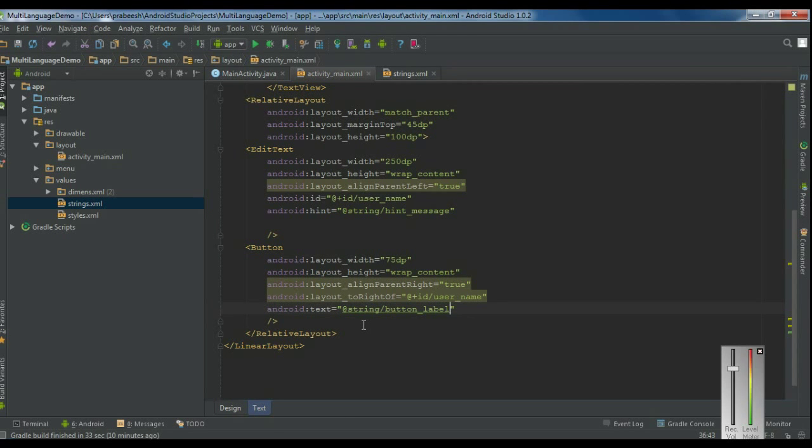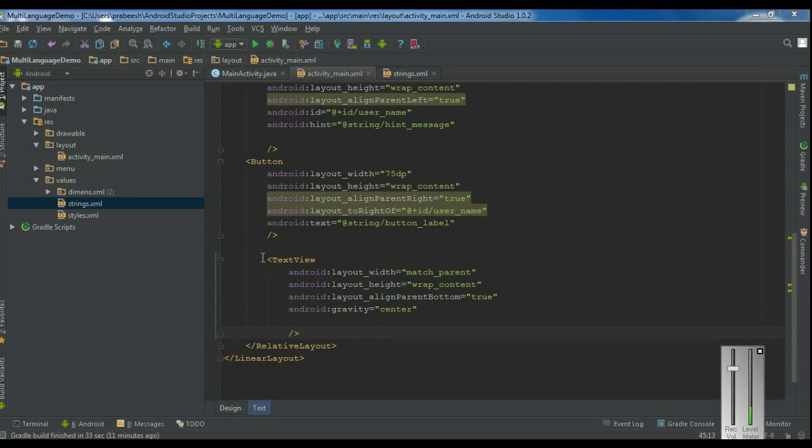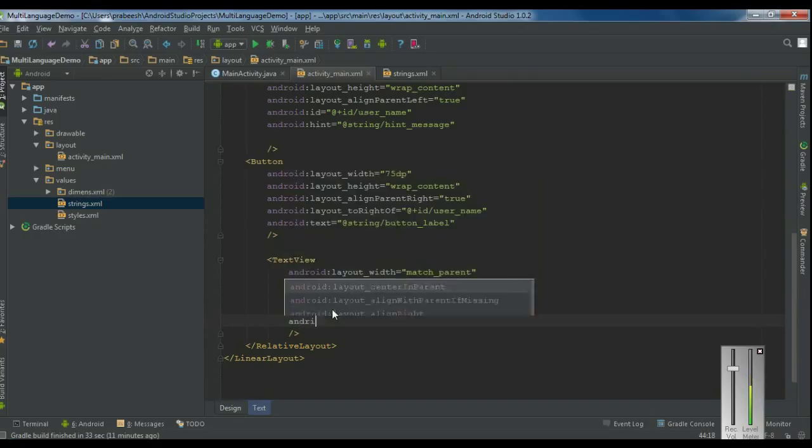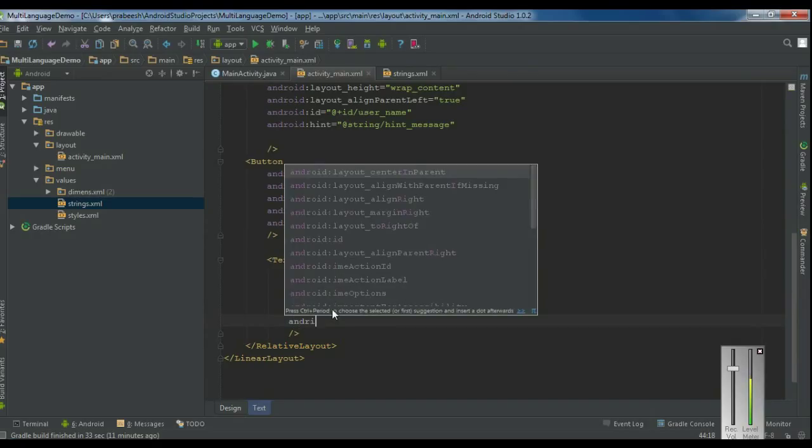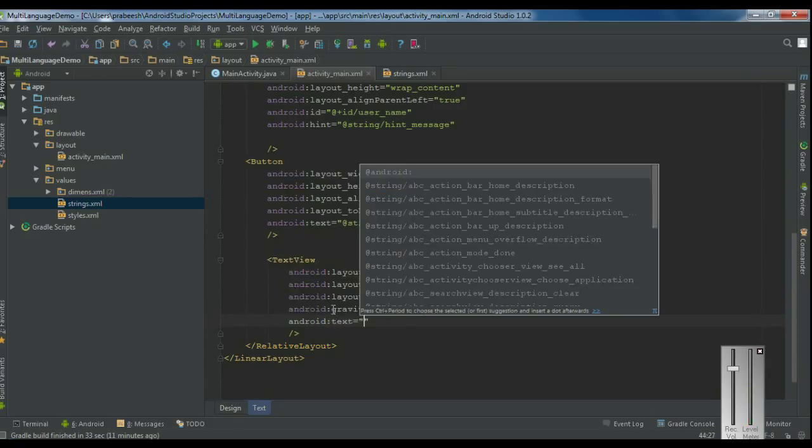Now I need one more text view to display the current language. Okay, now here I add another text view after the button. Now here I have to specify some text for the text view. So this text view will display the current language name, android:text. Referred from the strings.xml file.